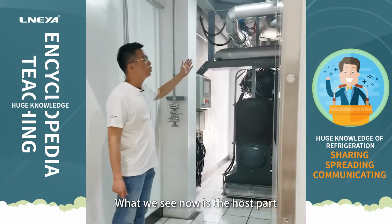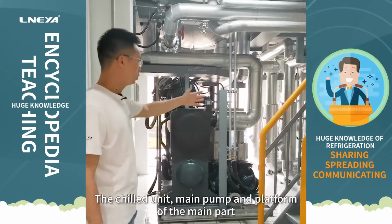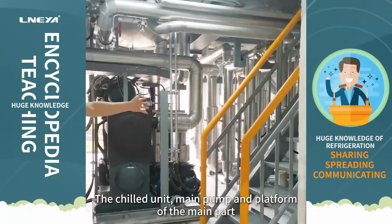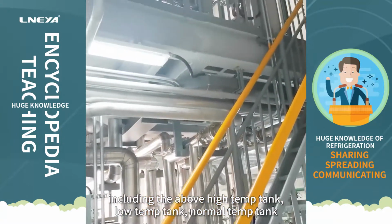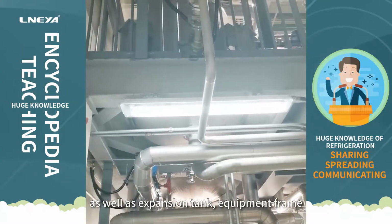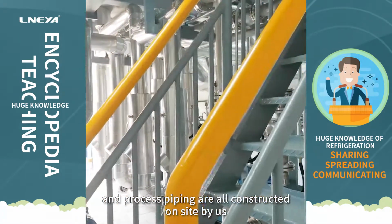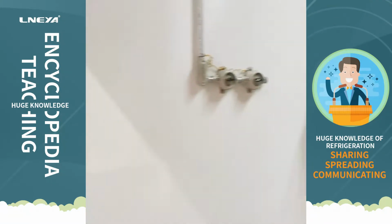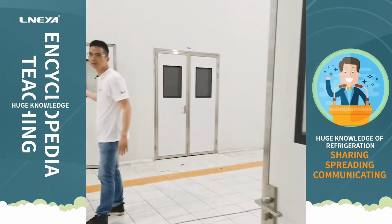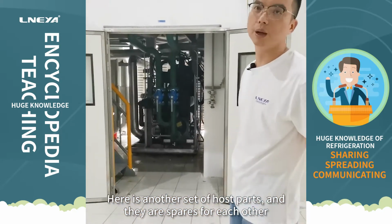What we see now is the host part. The chilled unit, main pump, and platform of the main part, including the above high temperature tank, low temperature tank, normal temperature tank, as well as expansion tank, equipment frame, and process piping are all constructed on site by us. Here is another set of host parts, and they are spares for each other.